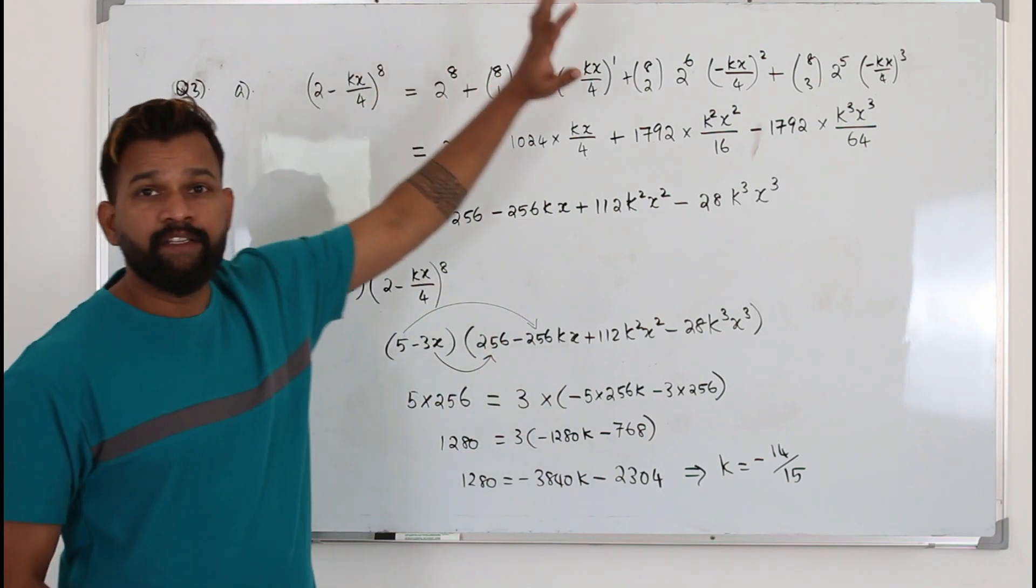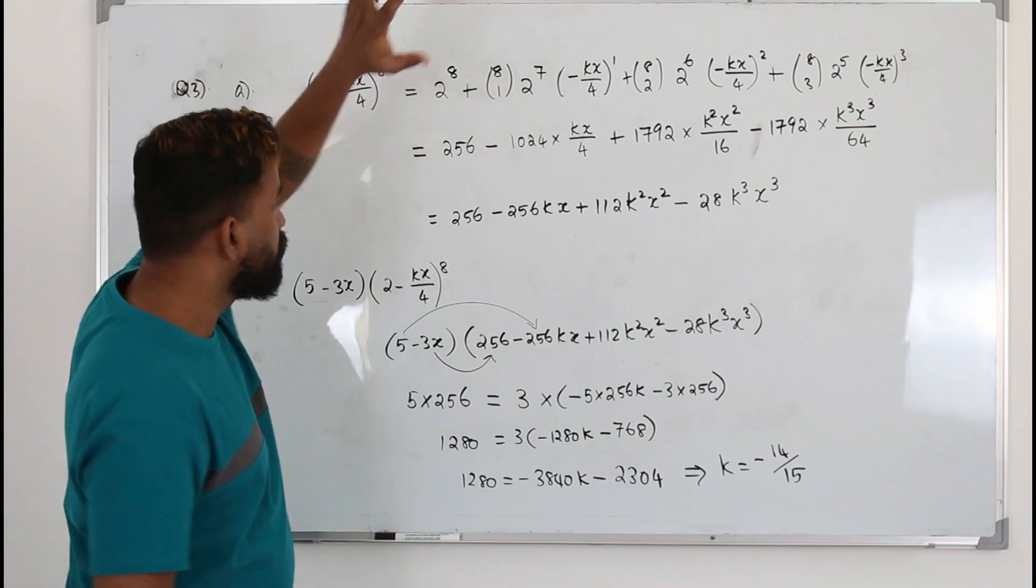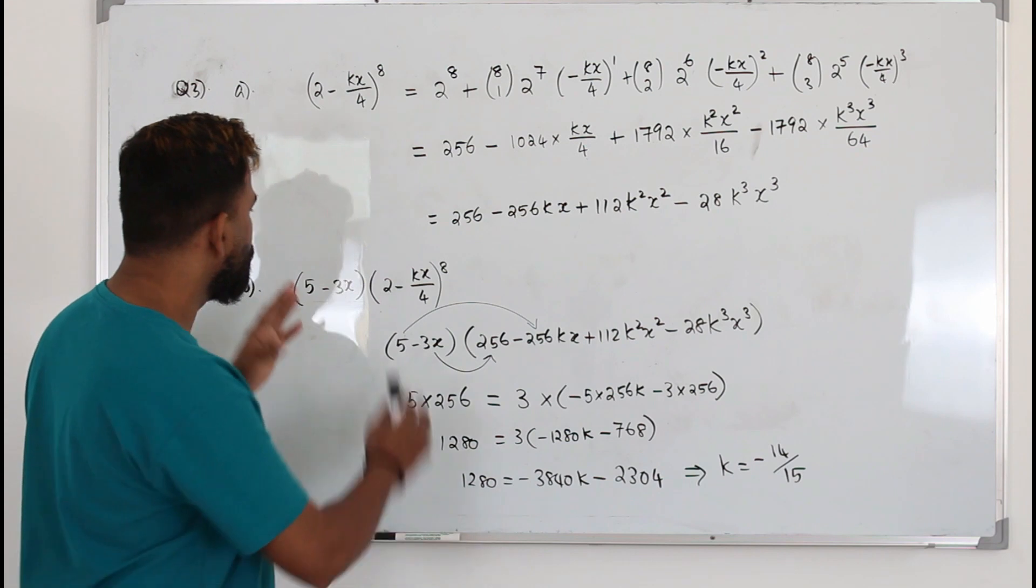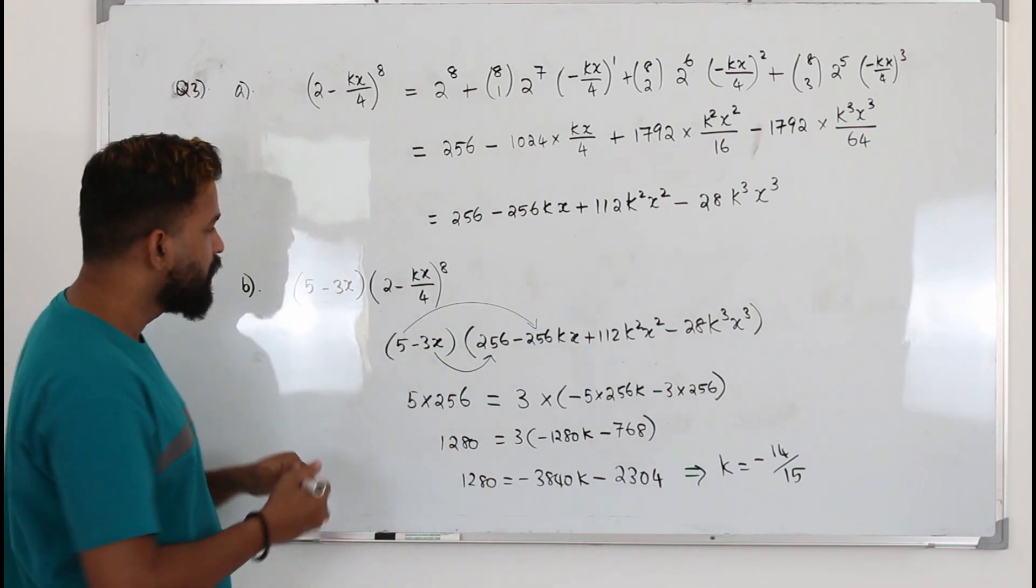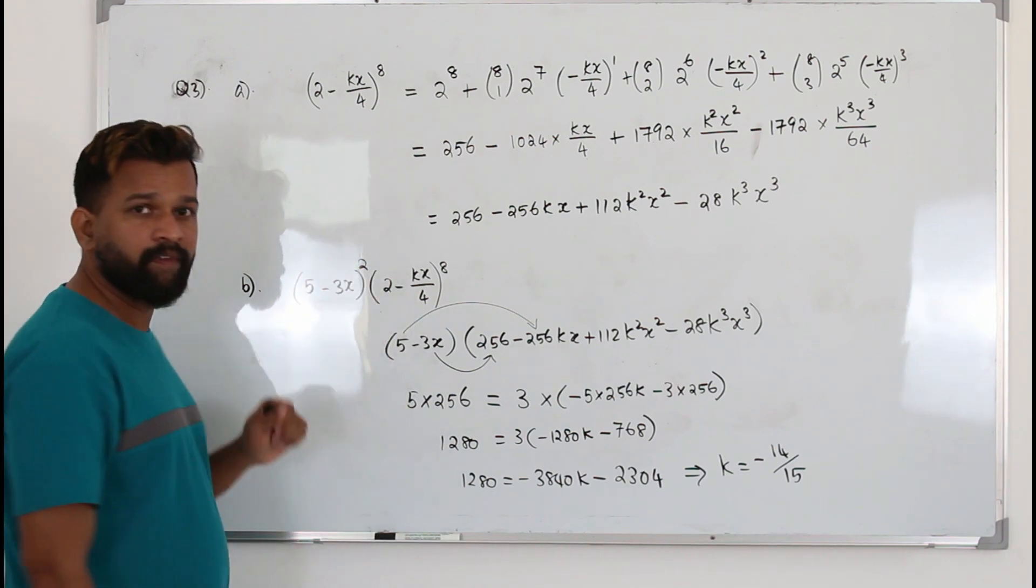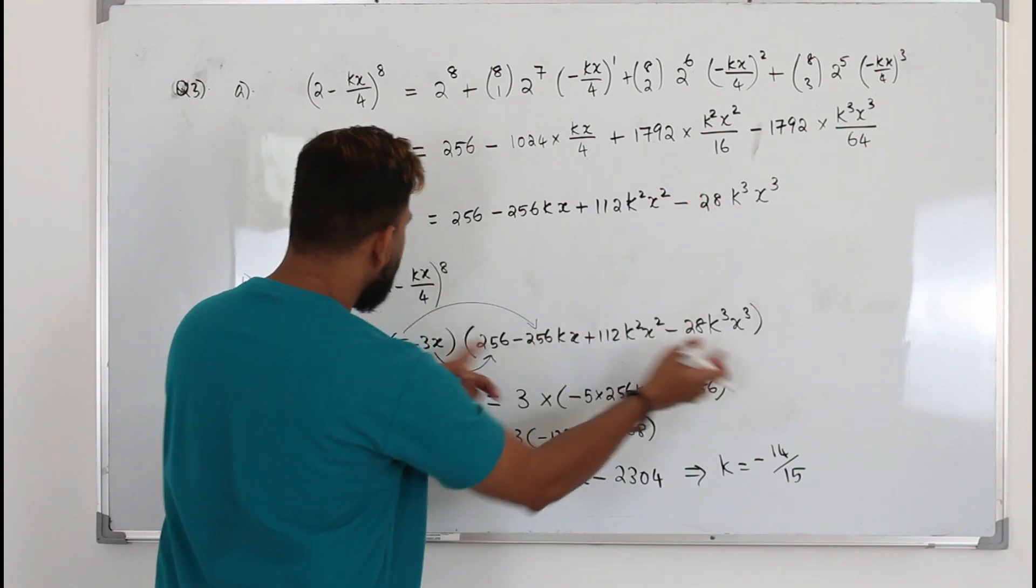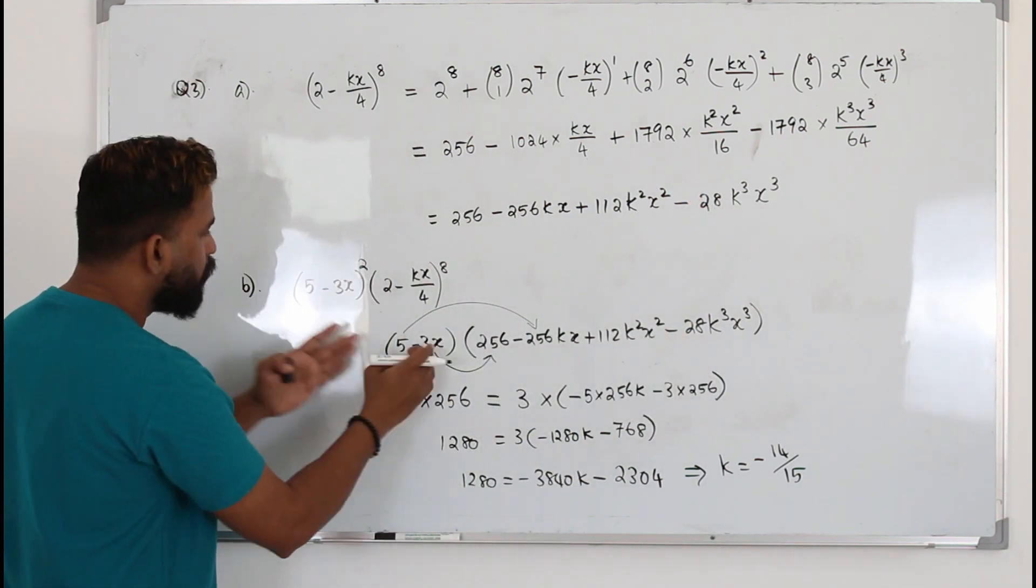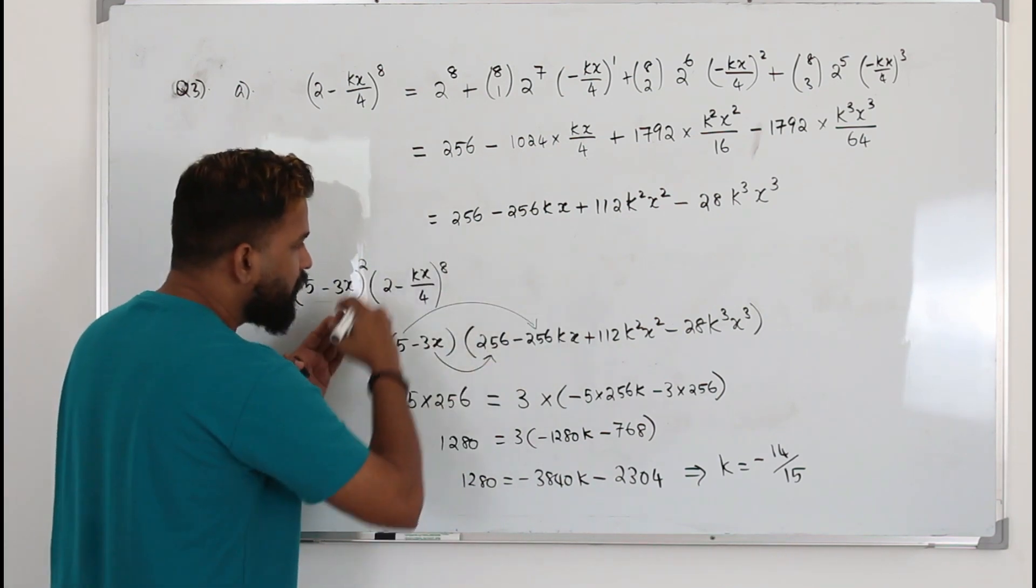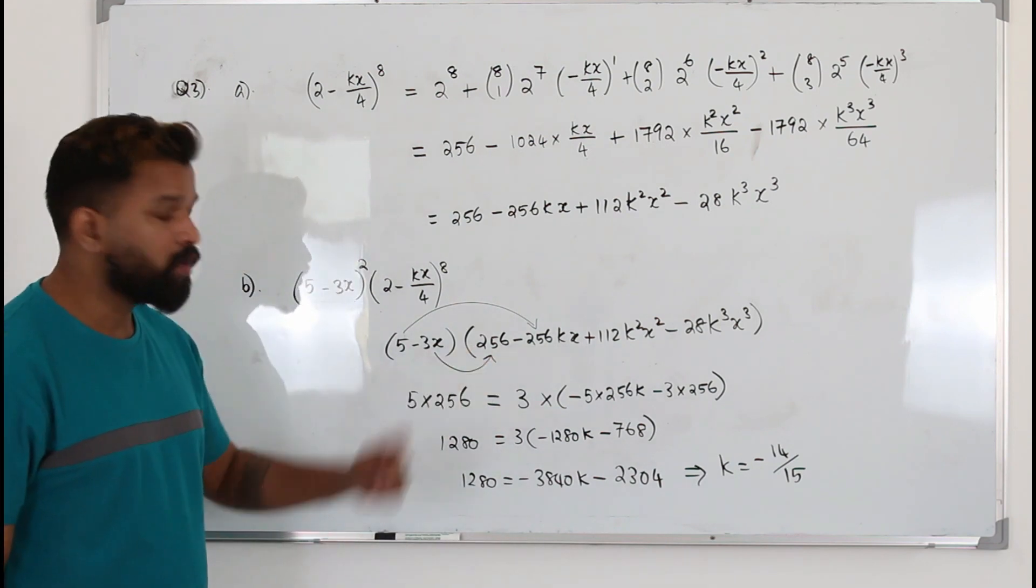So here what you need to understand, this is one of the common questions in Pearson and Edexcel Pure Math 2. The first part will be finding the first four terms. Second part, you are going to have an expression like this. Sometimes instead of just a linear expression, they put a square here. So what you need to do for this one, you use the binomial expansion from part A. This one, (a - b)^2, expand it first: a^2 - 2ab + b^2. And then carefully multiply and find the constant and coefficient of whatever term they ask.